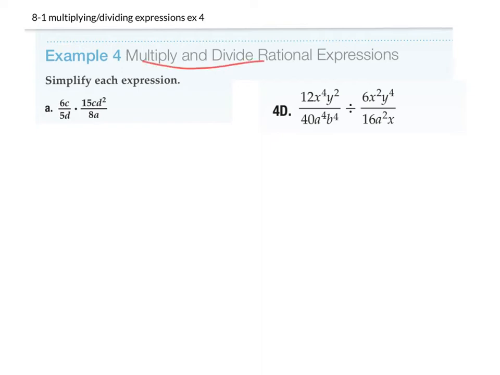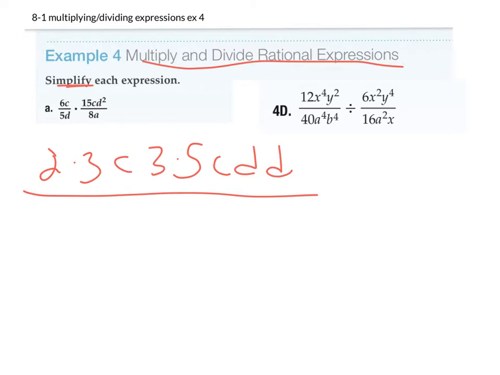To multiply or divide rational expressions, which we're going to start off with dividing, is simply factoring and then simplifying. So we've already done simplifying. So I'm going to factor the 6 as 2 times 3, and then the c, and the 15 is 3 times 5, c, and 2 d's. That's my numerator. My denominator, I have 5d, and I have 2 times 2 times 2, which is what 8 is, and a. Now all we're doing is looking at common factors on top and bottom and canceling them out.